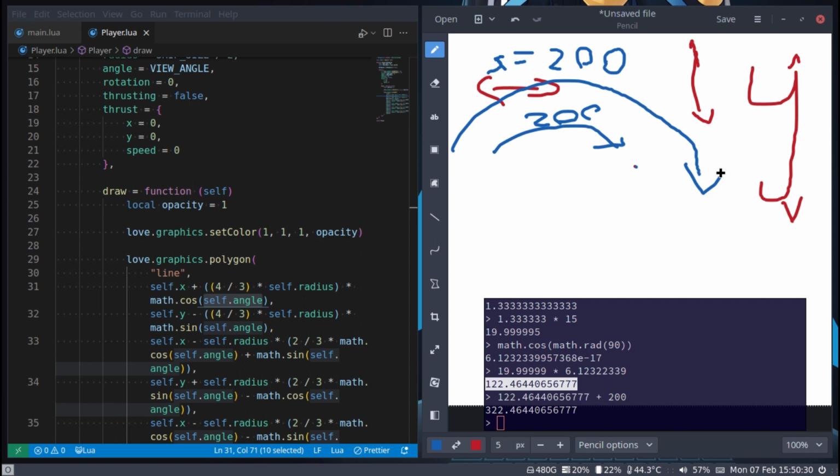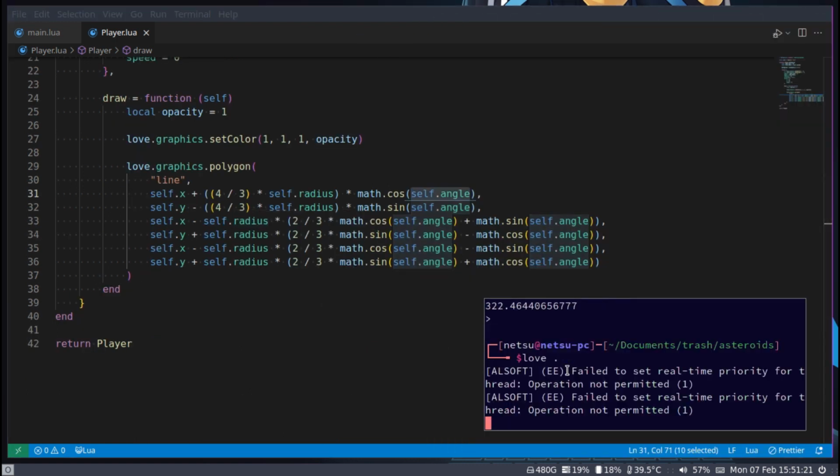So that would be even further beyond. So that would be like here or something. And now it's just the X part. So it would be like here or something. There. And this is where this one is. And you can just imagine that these two are 120 pixels from each other. Now with the Y, it will position this one downwards. So you can use this to kind of figure out where everything goes if you were to do the math like this. This is at least how I can understand math. So if I want to spend the time, this is how I would understand it. So we can draw the player. That is good progress.